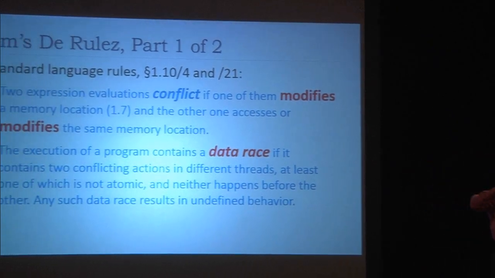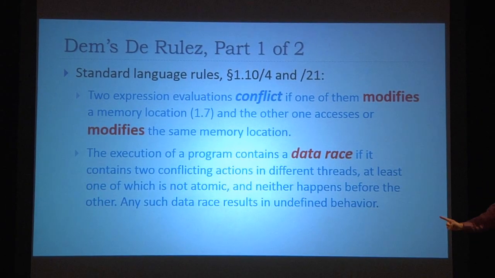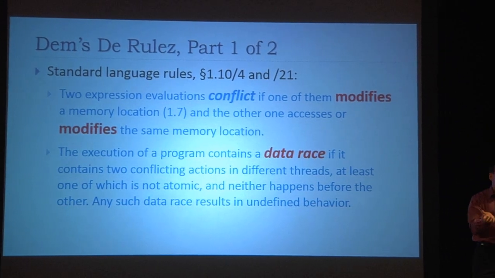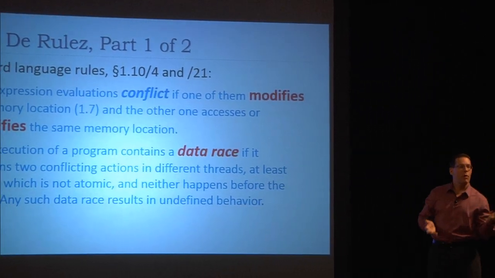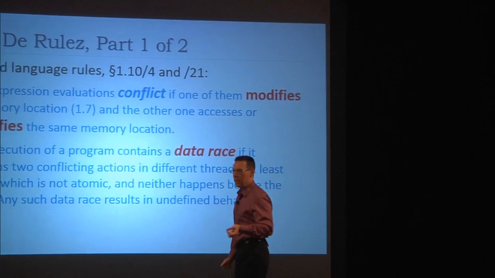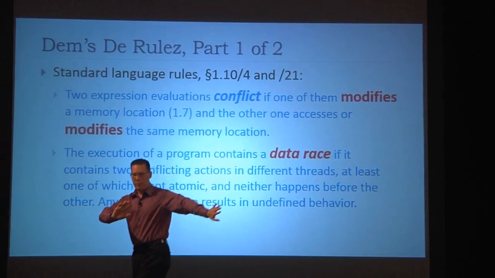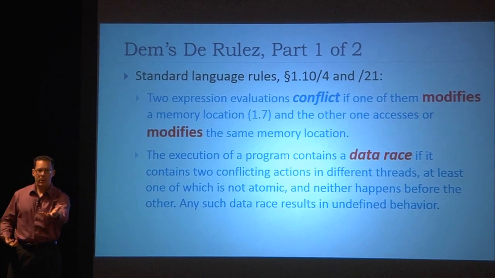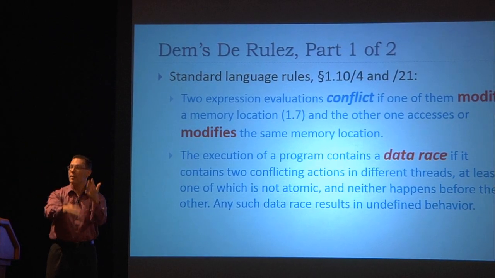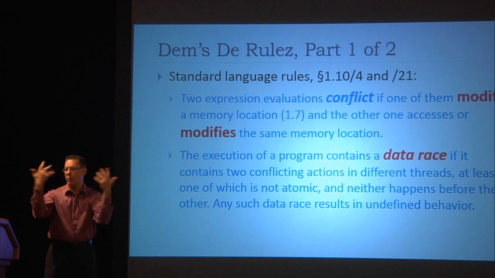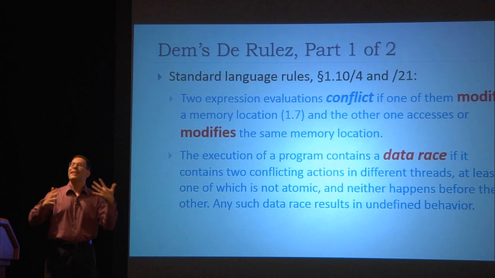I have 2 quotes from the standard, one from the standard language and one from the standard library. The one from the standard language is in section 1.10, right near the front of the standard, where you want to know things about the basic safety of your program. In particular, you want to know if a program is thread safe, if it is well synchronized. And to do that, you have to define what a data race means. Now, leaving aside C++ for a moment, the usual way we say what a data race is: you have the same object or memory location, 2 threads are able to access it unsynchronized, and at least one is a writer. Because if they're both readers, you can just be reading those bits all day long and it's fine, but at least one is a writer.